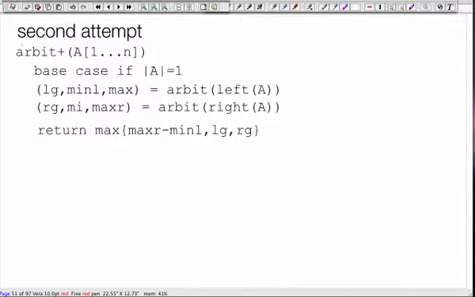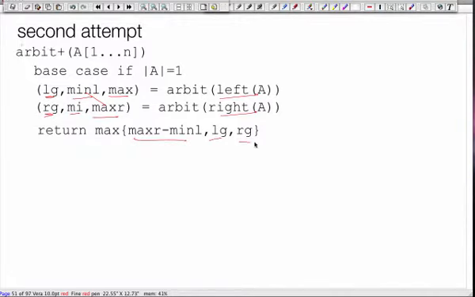So we handle the base case. We recurse left and right, and in addition to giving us the answer on the left and the answer on the right, it's also going to give us the min and max on the left side. And then we'll just subtract these two, like right here, and compare them with these two.